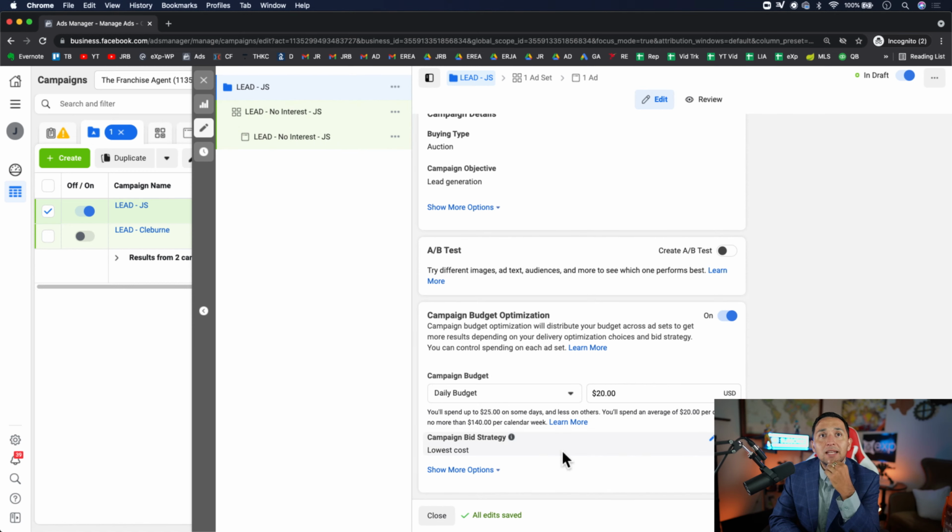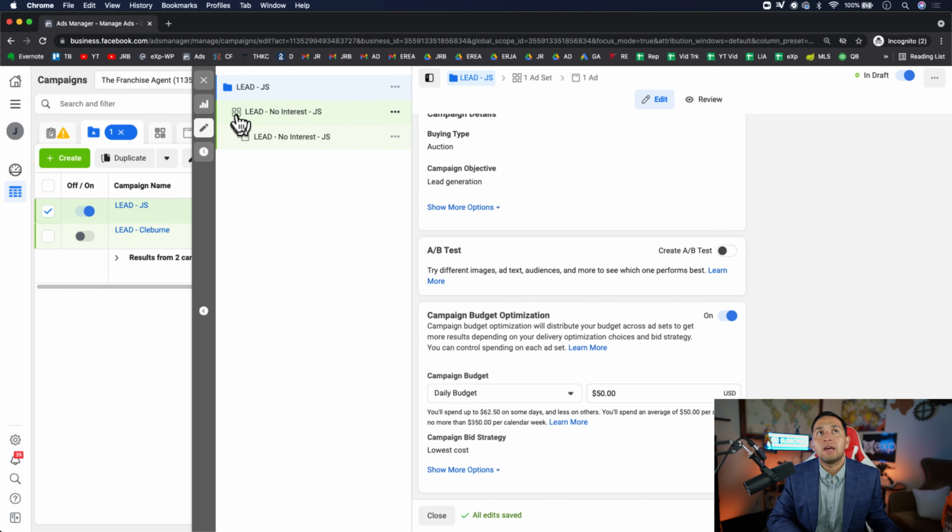So from the campaign level, if I select my daily budget here, this means that for the entire campaign, if I do $100, or let's do $50, if I do $50 for the entire campaign, and I split test the ad sets, or if I split test the ads, Facebook itself is going to allocate where that money is going to go.